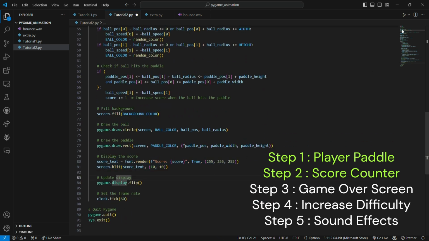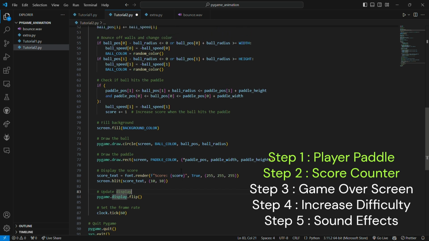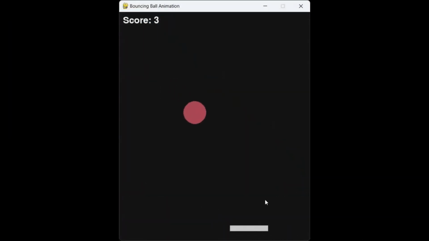So now the score variable starts at 0, and each time the ball bounces off the pedal, it reverses its vertical direction and we increase the score. We can use screen.blit to display the score on the top left of the screen. Now we can run the code to check if the score increases when the ball hits the pedal. And as you can see, it works.